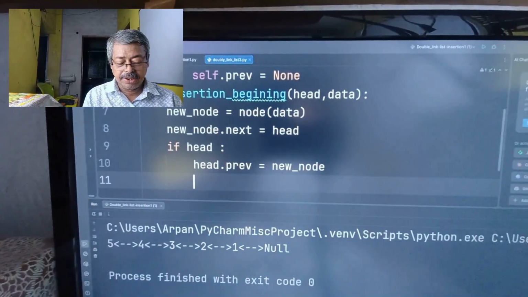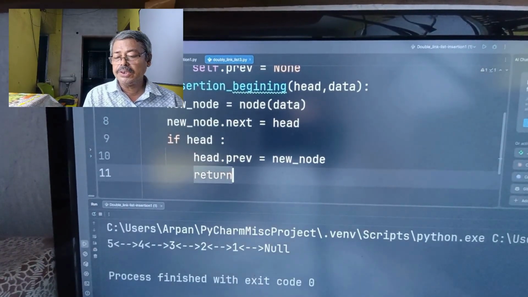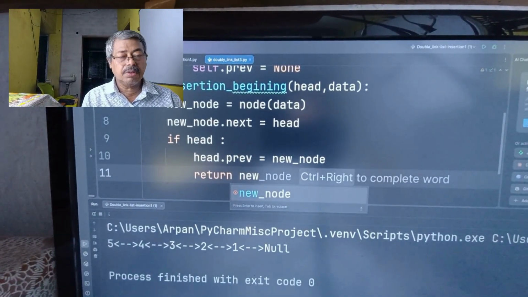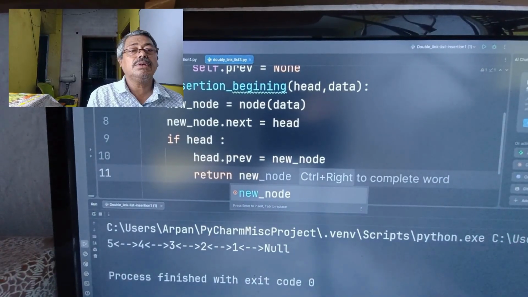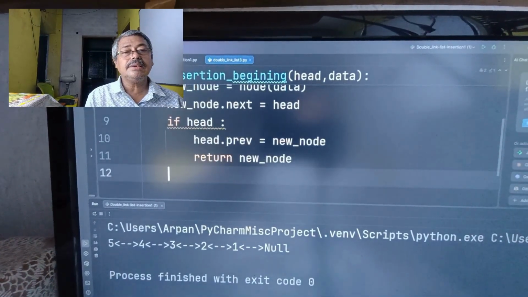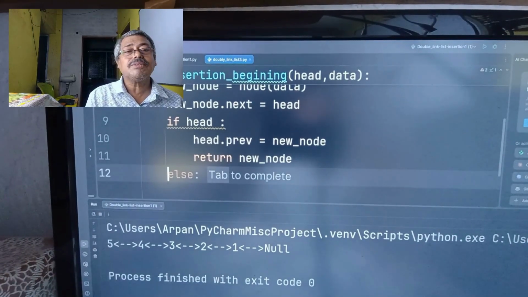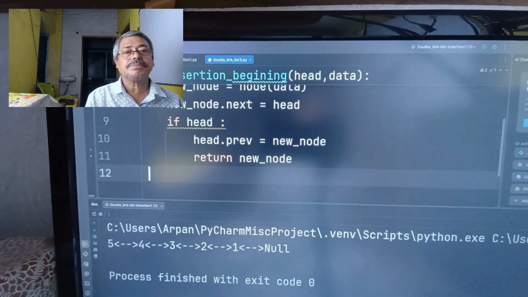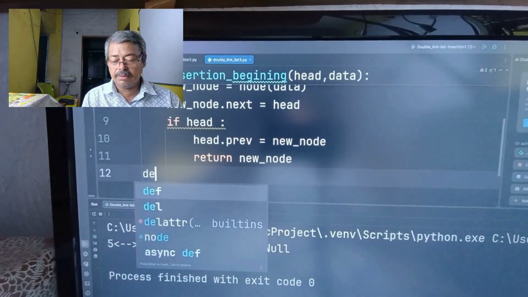Now I am coming to the return option, return new node. Okay, and then I am coming to another function, that is def, and the function name is display.